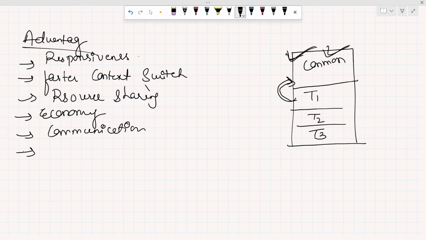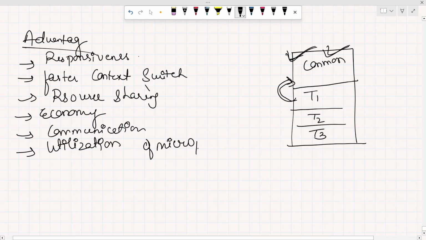You utilize it very much. Utilization of microprocessor.